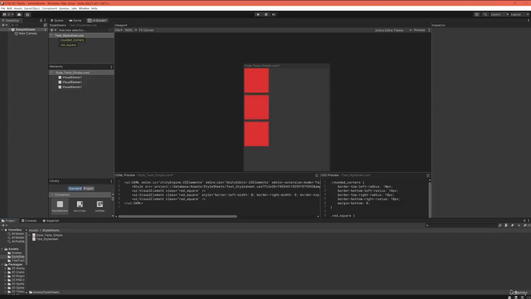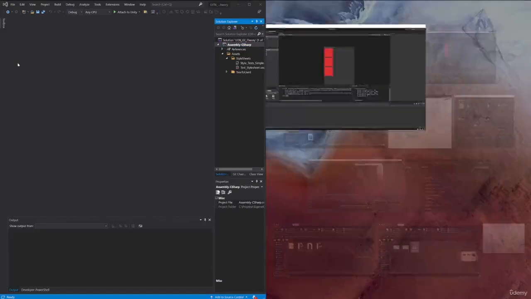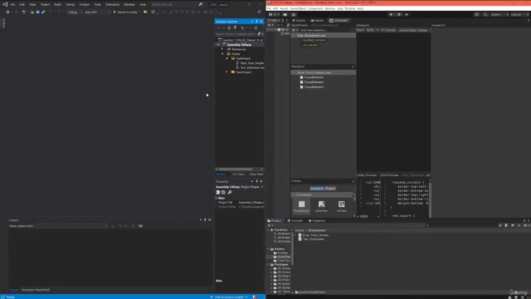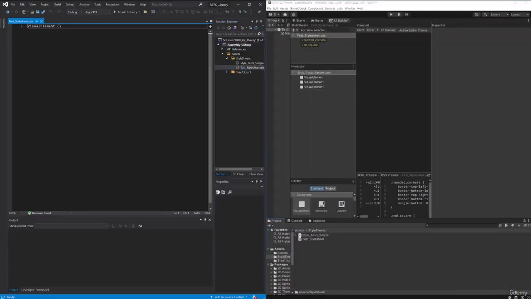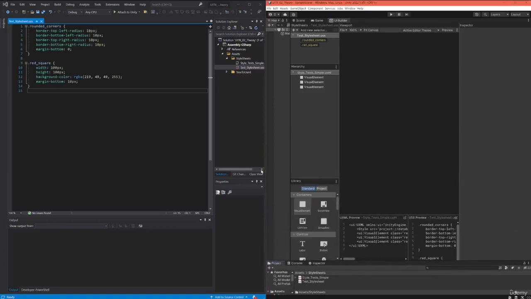Now, obviously, as before, we can also take those style sheets and open them in our code editor and inspect them over there. The only thing that I should do is to save the file, obviously. And now we can see we are getting the same file that we have here.